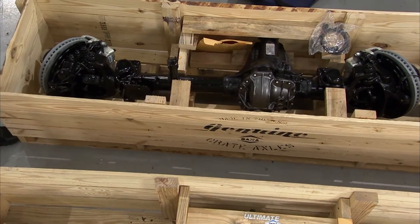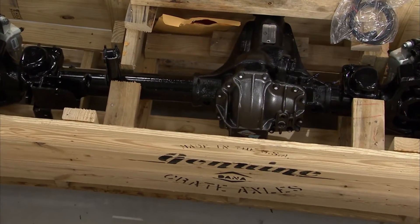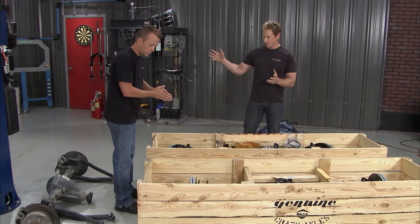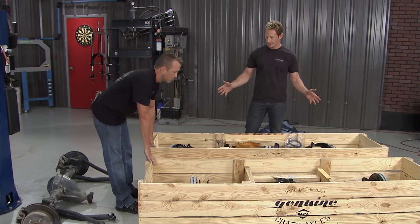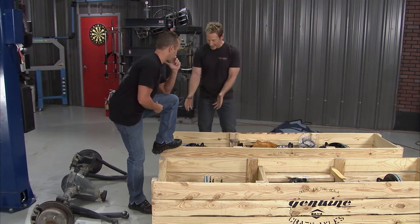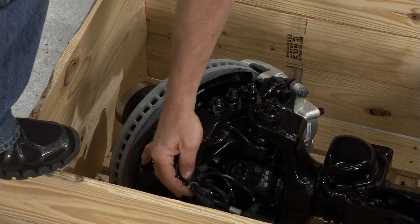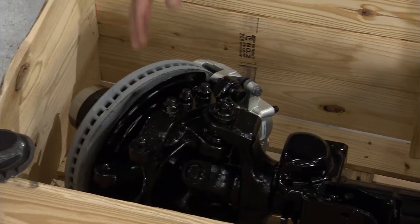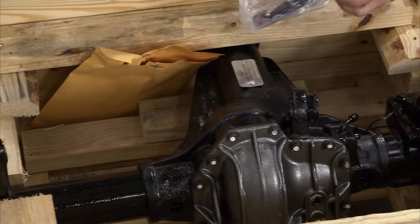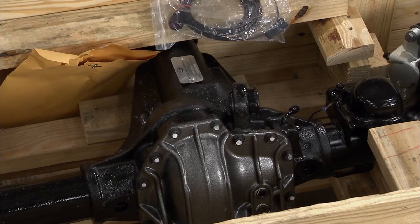Confession time — sometimes your surprises aren't so great, but this one I'm digging it. This is going to be awesome on that Jeep. When it first came I opened it up and I'm like, wait, they sent the wrong stuff — this looks like it's going on a semi! Look at the brakes: 14-inch rotors, dual piston calipers. You've got all the wiring harness here for the ABS stuff. They've thought of everything — it's a direct bolt-in. They even ran the wires for the electric locker and give you the harness for it. We just got to get that into place.